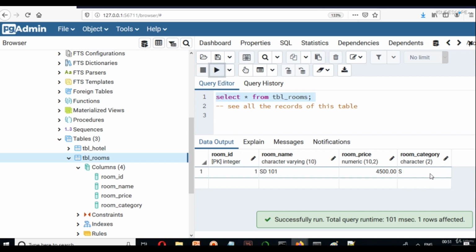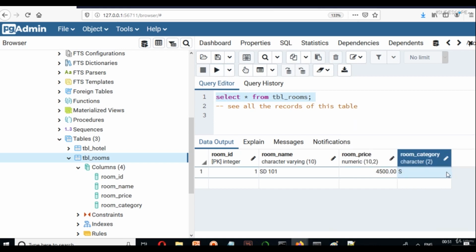So for some reason you can see it is not storing 2 values, although we have character 2. We will fix this in the upcoming chapters. Things like this will happen, that's why we test our things. So we'll see why it is not saving this, and otherwise we have some values inserted.